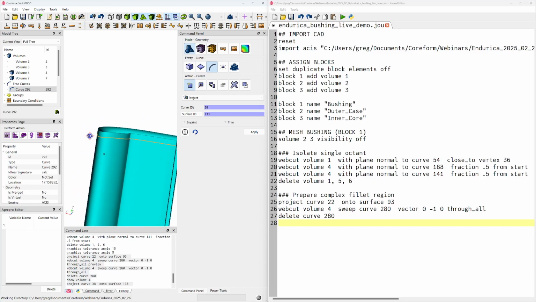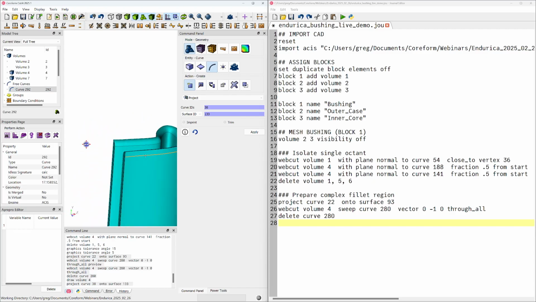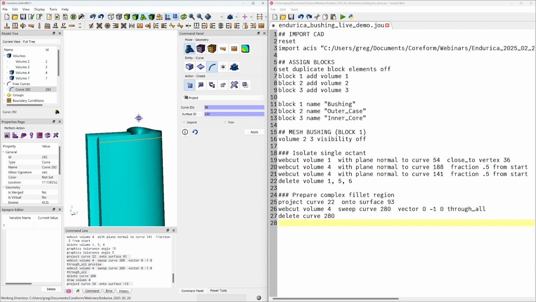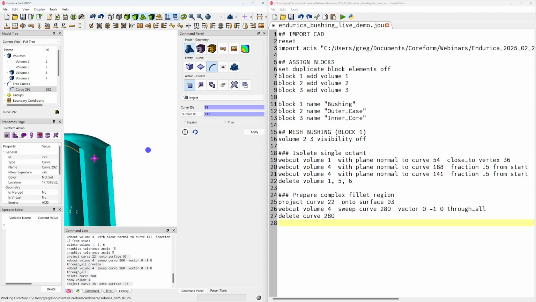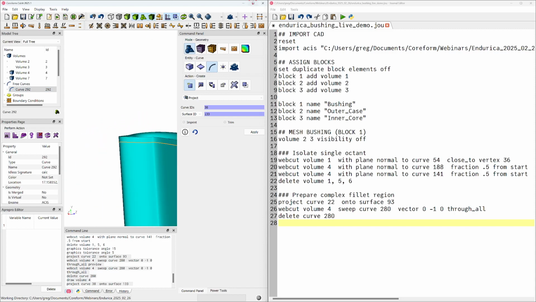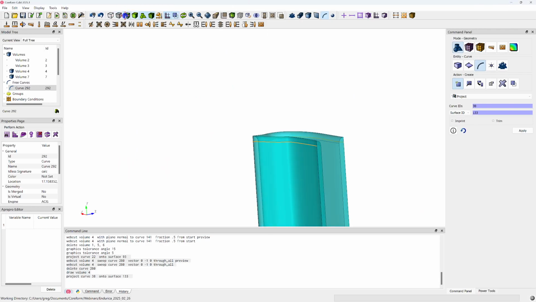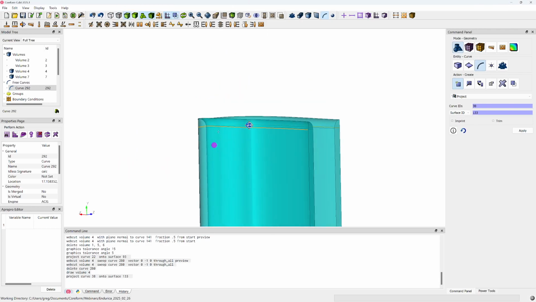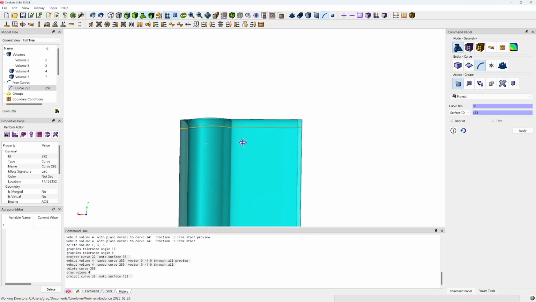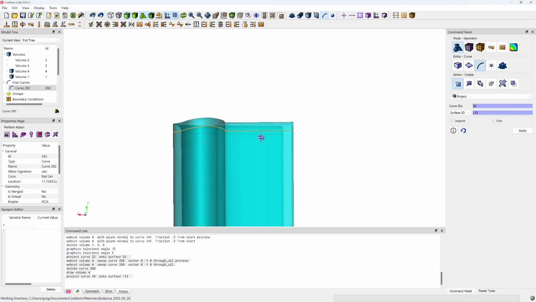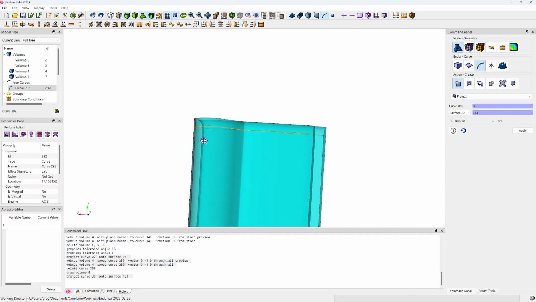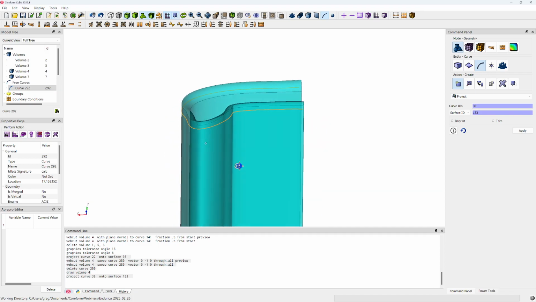You can see how, because the curve on the front of the fillet also goes up, this curve is kind of following it. So let's minimize this. Let's just show transparency here so that you can see how it's not exact, but it's a lot closer to what that interior curve is doing.